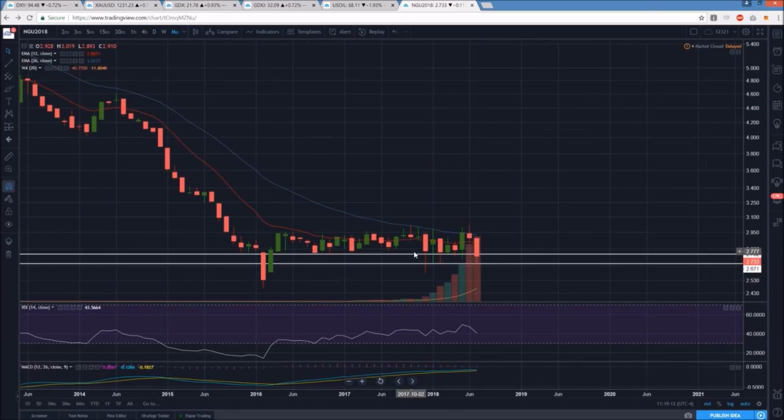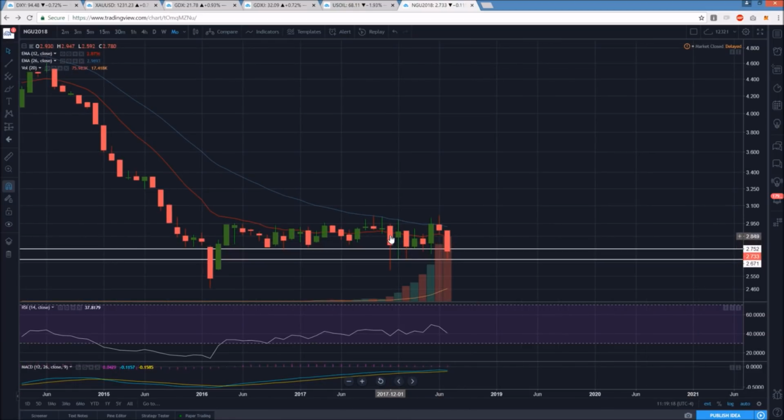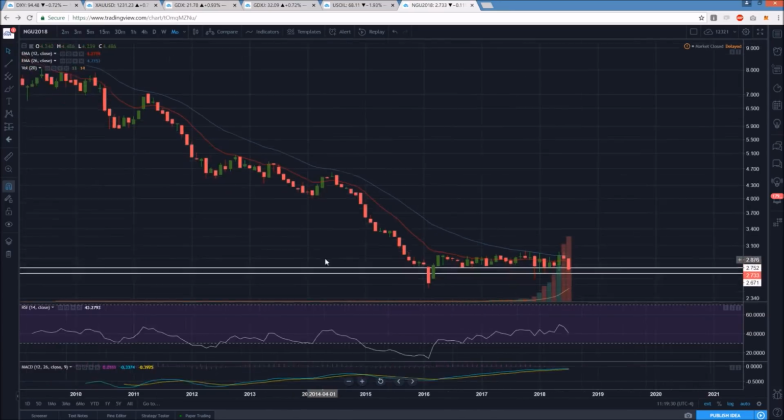So the monthly time frame, look at us trading within this range for a couple of years at this point, a year and a half, 2 years, and look at the lack of support down here. If we see a break of 2674 and 2562, let's try that again, 2592, we only have 3 supports on this monthly chart, essentially, all the way down to that recent low. And it's a very clear monthly downtrend over the last 8 years for natural gas.